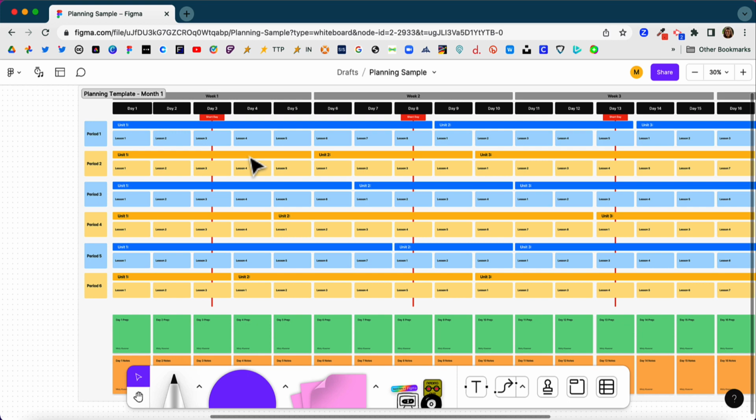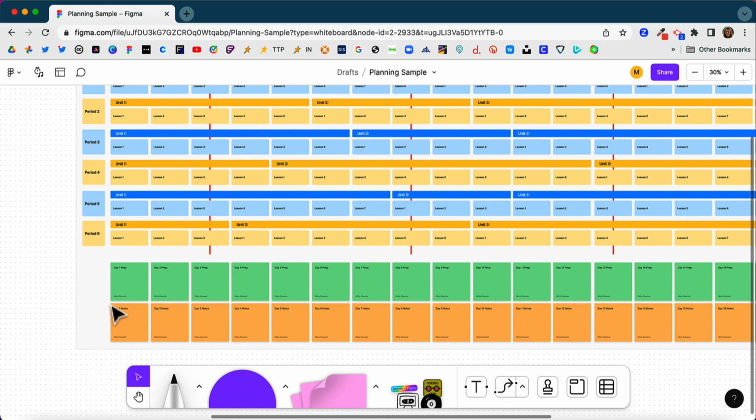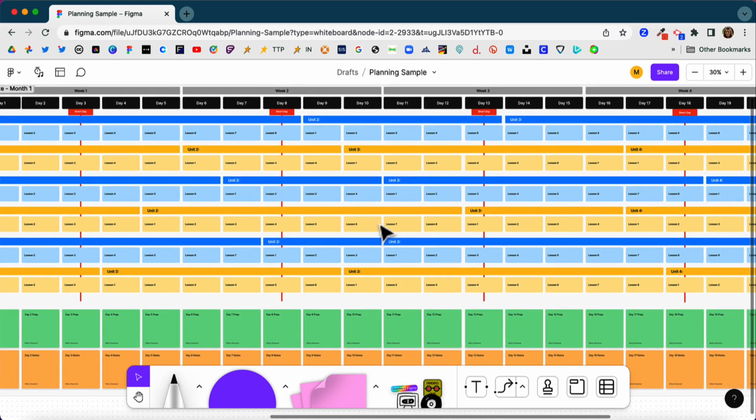Especially I know for me, if you're something like science, you might want to make sure that you don't have too many labs happening at the same time, just because the cleanup and setup might be a bit of a headache. And then again, that day 1 prep, that day 1 notes. And I would totally use those stickers, right, to keep track. How did the lesson go? There are so many different stickers, and you can get to those down here on Figjam, if you want to have a little more fun with it and get a little more specific.